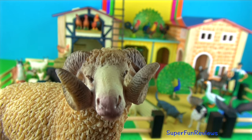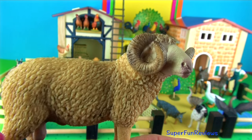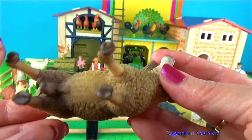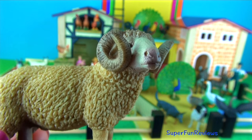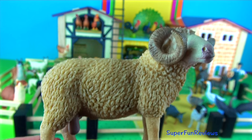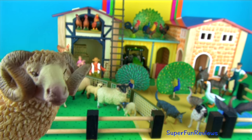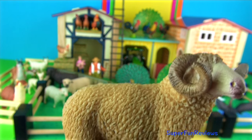This is a Merino ram. A ram is a male sheep. The Australian Merino is bred mostly for its heavy fleeces of fine quality wool. More than 80% of all Australian sheep are pure Merino, with most of the remainder being part Merino. Today, Merinos are still regarded as having some of the finest and softest wool of any sheep. Poll Merinos have no horns or very small stubs, and horned Merino rams have long spiral horns which grow close to the head.